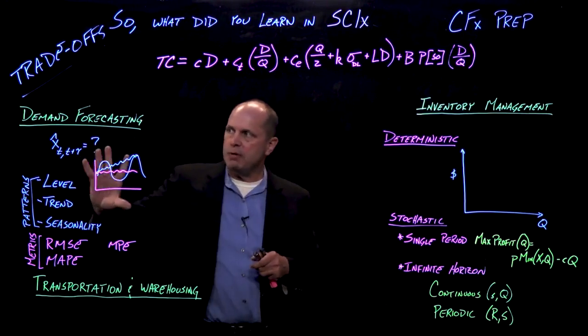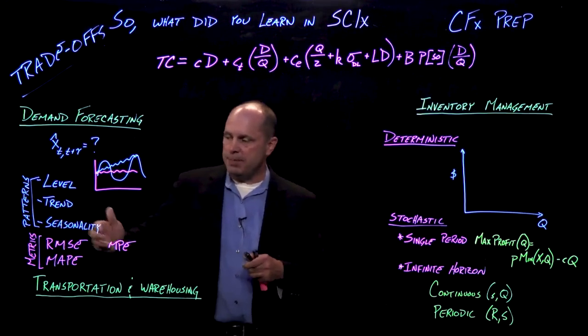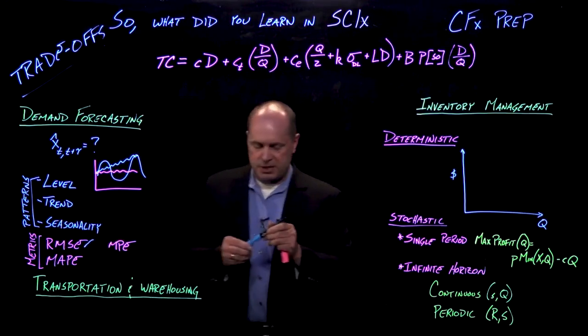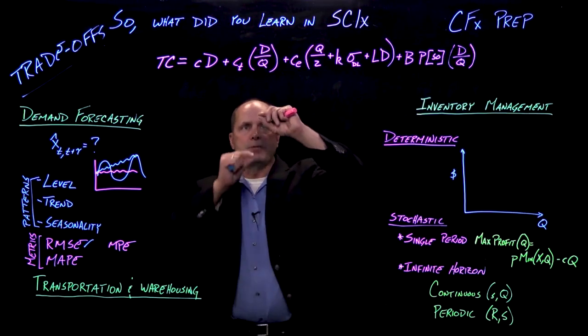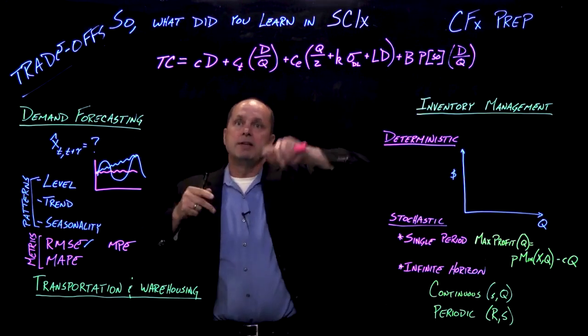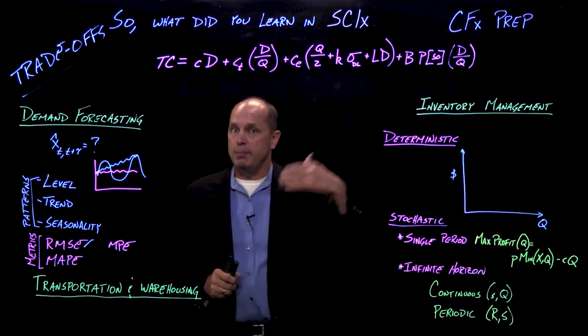Now, once we come up with a demand forecasting model, we have to test it, and we use metrics. The typical one we used most is the root mean square error, that simply looks at the difference between what you forecast and what actually happened, squaring that, and then we sum that, take the square root, because that fits in to our inventory management. You use that quite a bit.